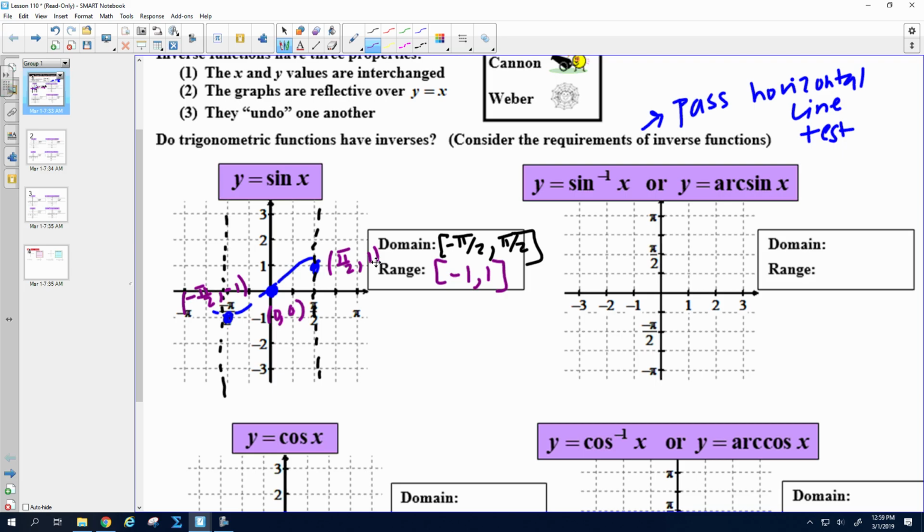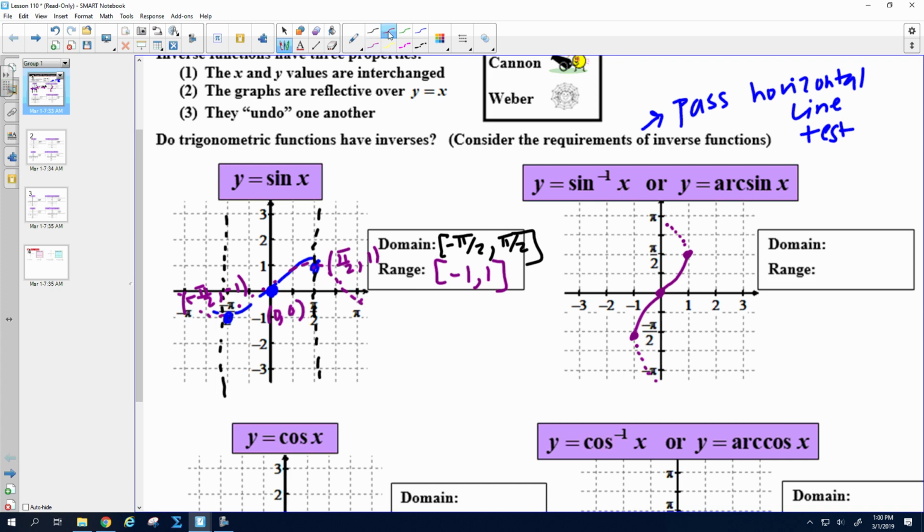So I now have the point 1, comma, pi over 2 over here. So I go right 1, up pi over 2. When I flip 0, 0, it's still 0, 0. And over here I'm going to flip this one. So it's negative 1, negative pi over 2. All right, what happened is my sine graph, which originally looked like this before I cut it down, right, is going to turn sideways, all right? So it's going to look like this. And I could kind of keep drawing this. You can just visualize it, but I have to keep it restricted, right? So the whole graph just flipped.